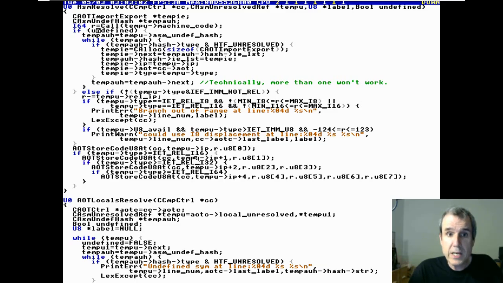if it's undefined, then we make an import or export. If it's RIP relative, then we have to subtract. If not, import, not immediate, not relative.